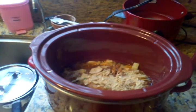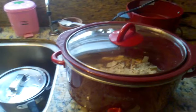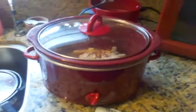And turn your crock pot to high. Cover the lid and walk away. Wait 2 hours. And then put your potatoes and carrots in. And then put the lid on and walk away. And then in 2 more hours, it should be done. Little pot roast like this should only take about 4 hours.